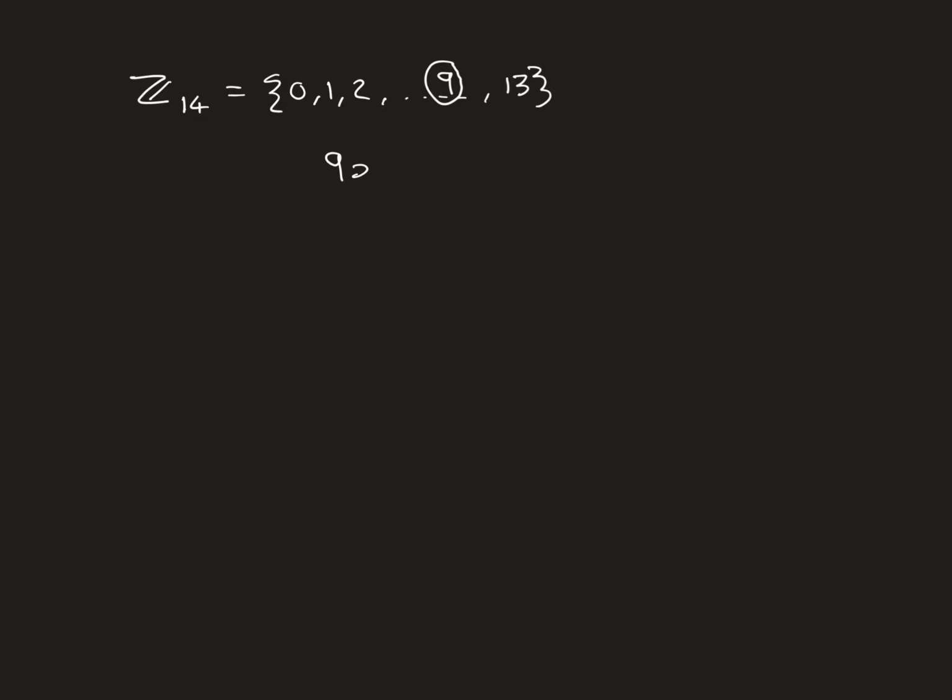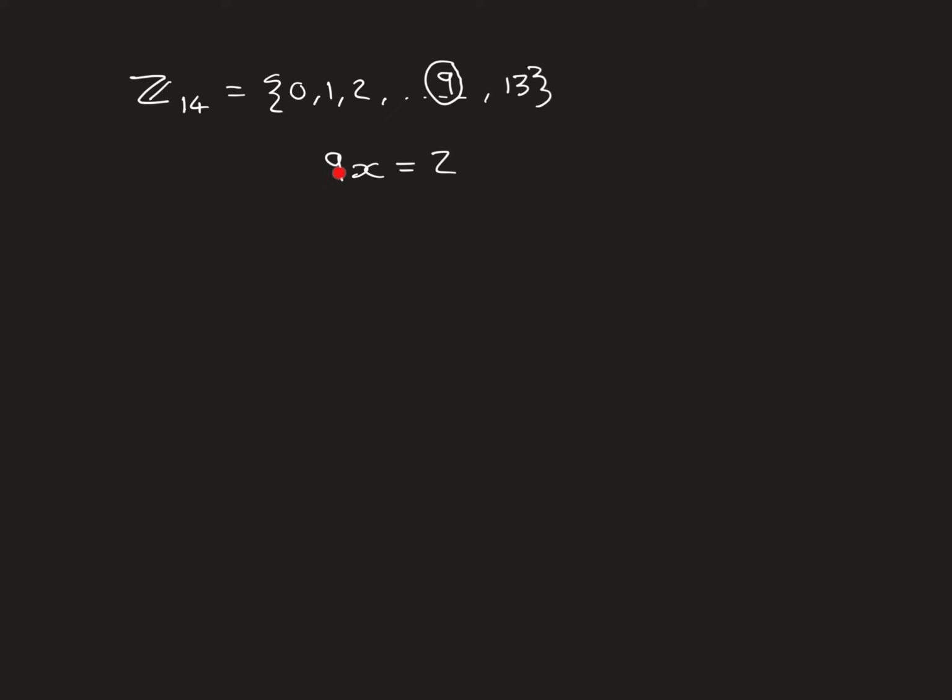So let's say we have the equation 9 times x is equal to 2. That's a perfectly valid equation inside this number system. 9 times some value, so I'm asking, are there any solutions to this? Is there any x inside this number system that satisfies this, such that 9 times that x is equal to 2? Well, if 9 has a multiplicative inverse inside here, we could solve this just by multiplying both sides by that multiplicative inverse.